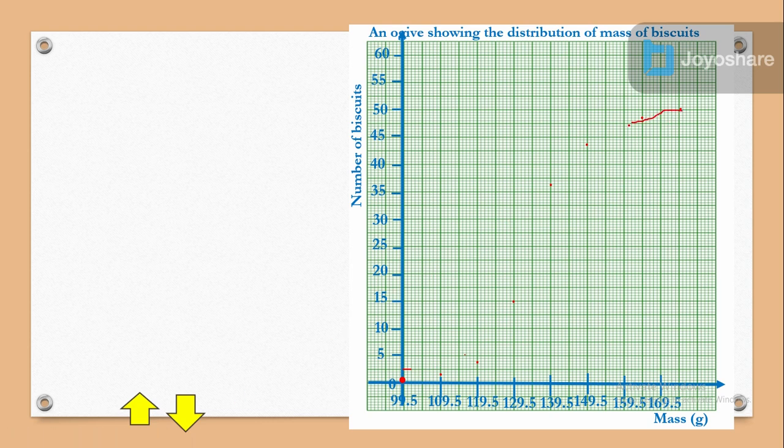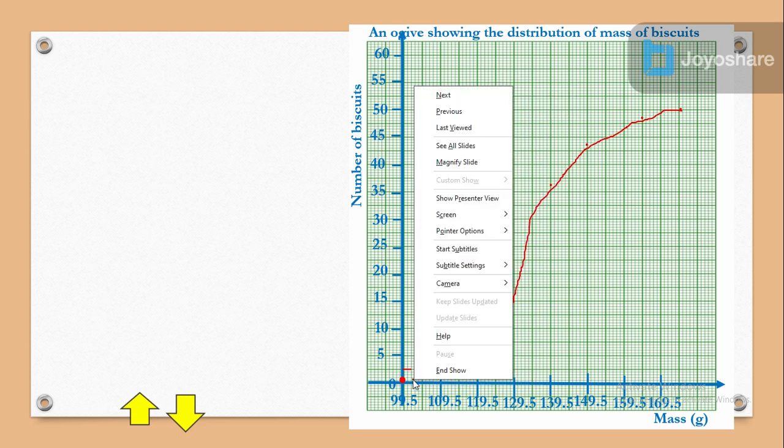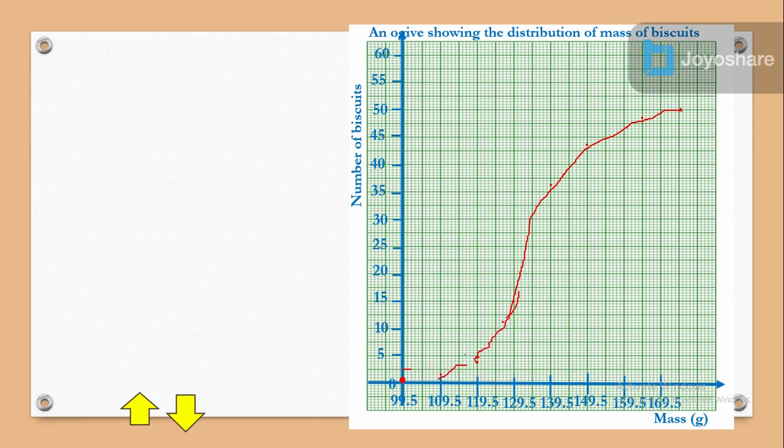Next, your ogive will be drawn. You draw a line to pass through these points here, like this, like that. It must be a smooth curve up to that level, and that's how our ogive is going to appear. Let's go there. Erase this off. Okay, now our ogive is as shown there. That's now our ogive. It must always be a smooth curve.